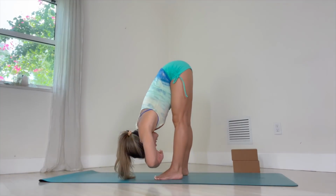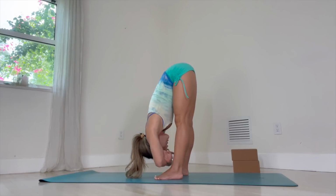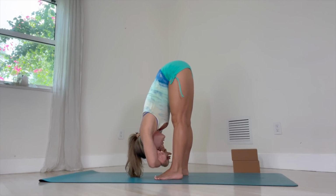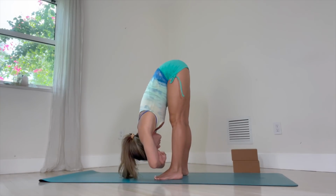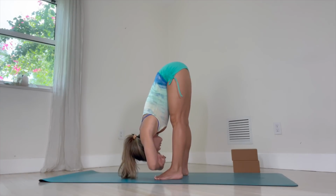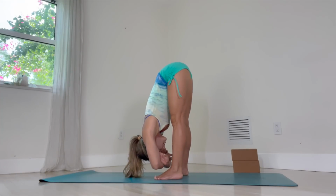Now let your body just kind of sway and swing. If that feels right for you, or if you want to just kind of hang in one place and not move, that's okay too. We're going to do it 3 times, so this is the first one. Just let your forward fold do what it wants to do. Don't overdo it on the first one. Just explore the places of tightness.